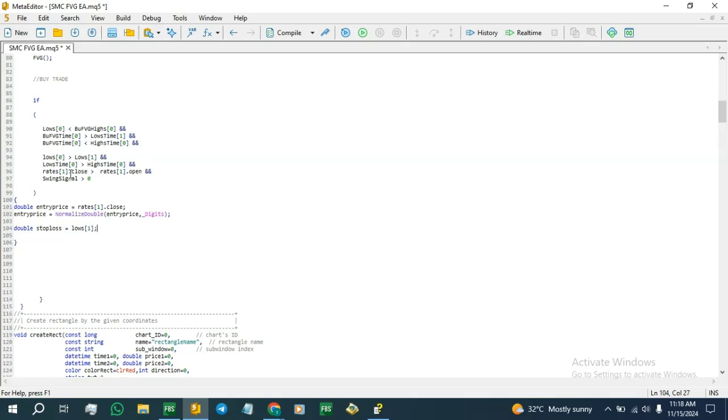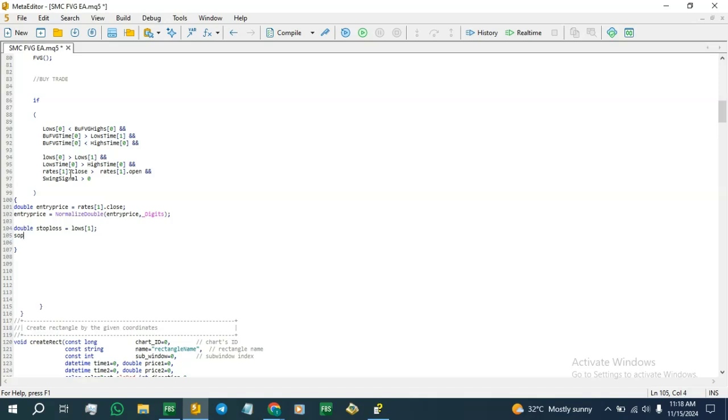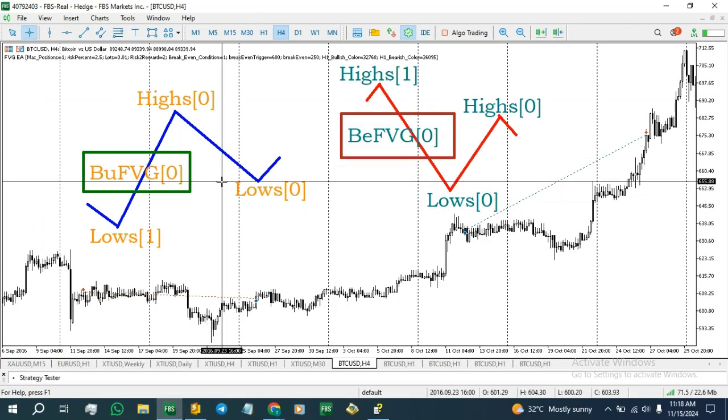I'm sure you understand why I am using that value as a stop loss. Cause hold on, this is our entry price.